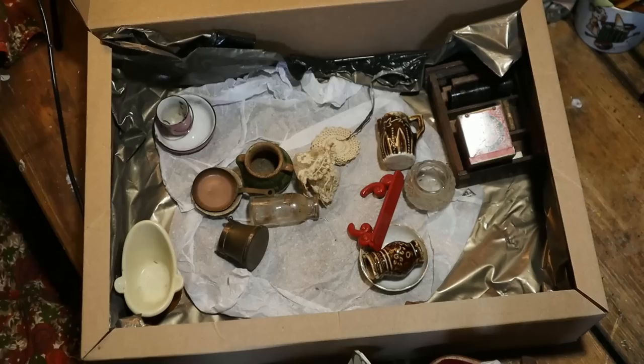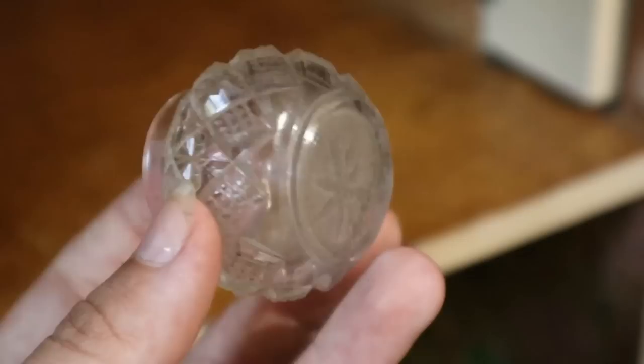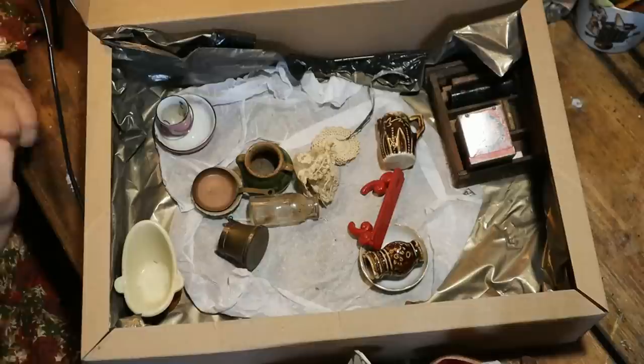So there is a cut glass salt cellar. Maybe the lid was lost and she said, well, that's for my doll's house. We find these in bottle dumps and on beaches. It will be just a beautiful decorative vase, maybe with more flowers. All the flowers. I just love all the little repurposed things.